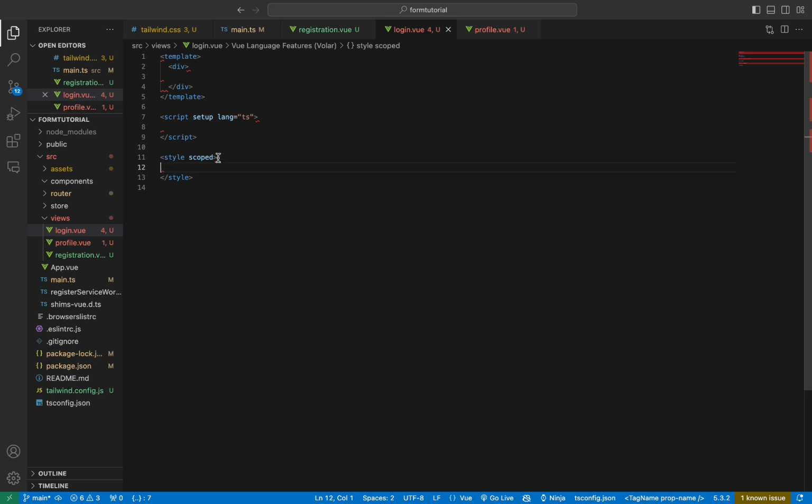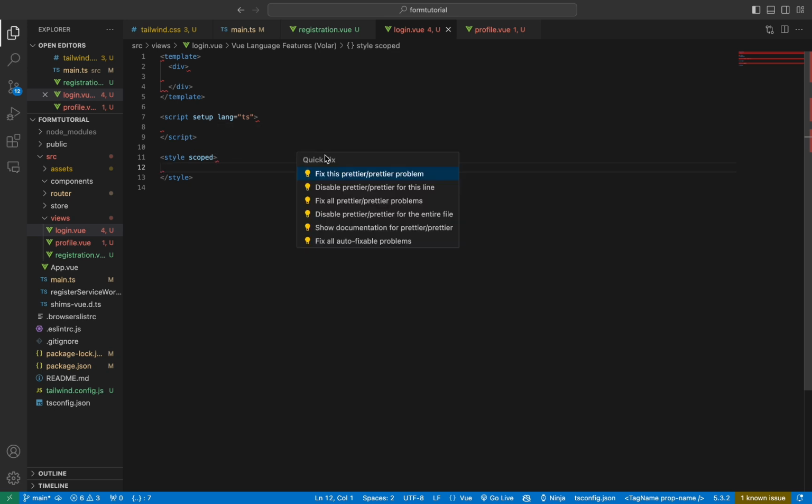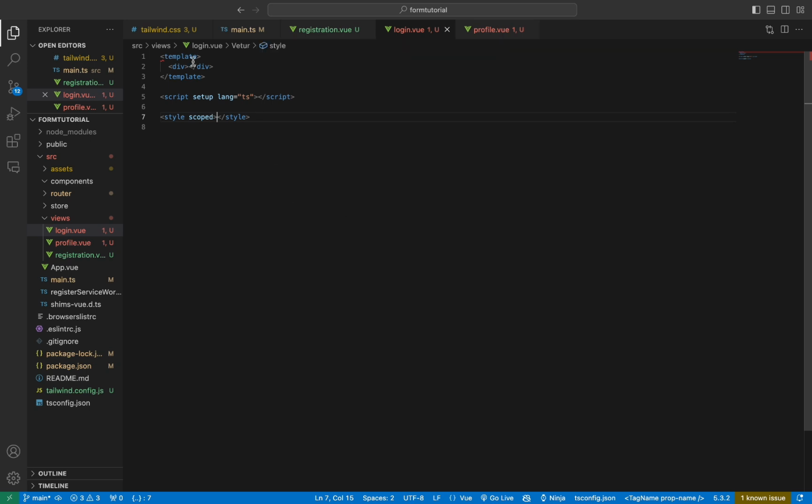This error I'm getting is because I'm using Prettier, so all my code has to be as neat as possible.